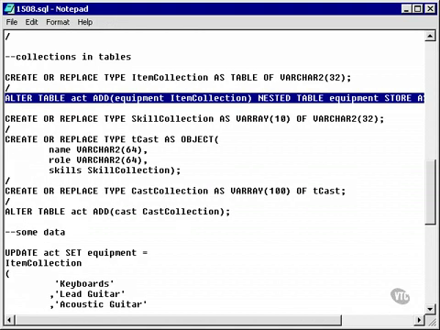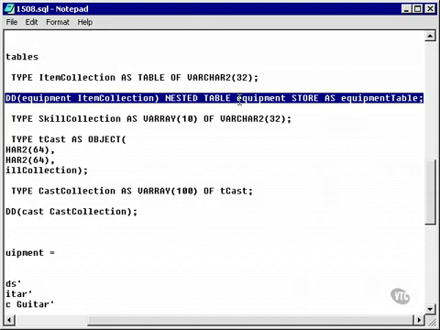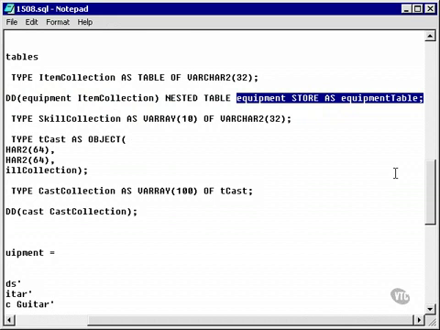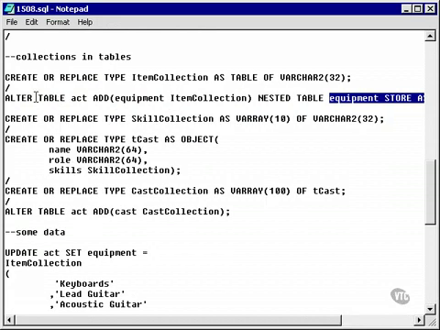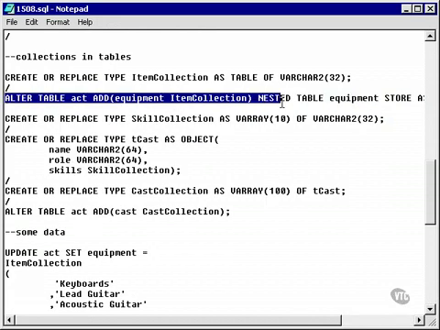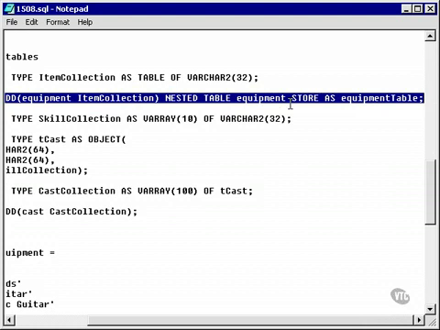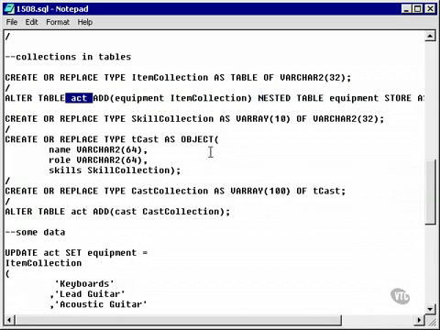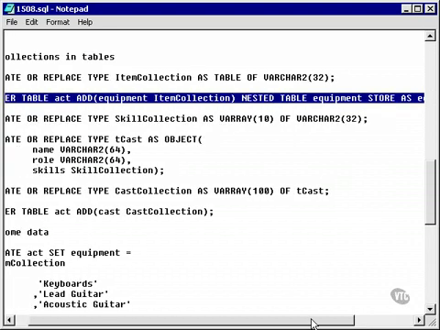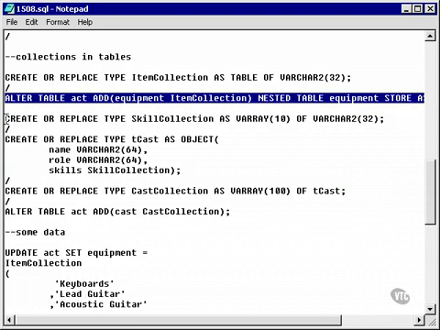Now, creating a table within a table really flies in the face of relational database normalization and denormalization. As far as relational database design is concerned, this may or may not be a really bad thing to do. The point is you can't access this data from anywhere but within the ACT table. As far as relational database structure is concerned, that's not very healthy. I'll leave it to you to decide.